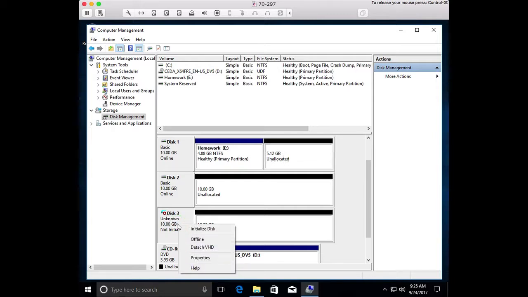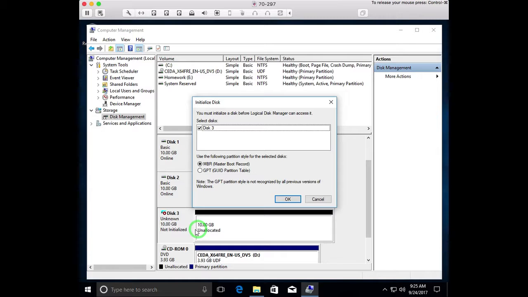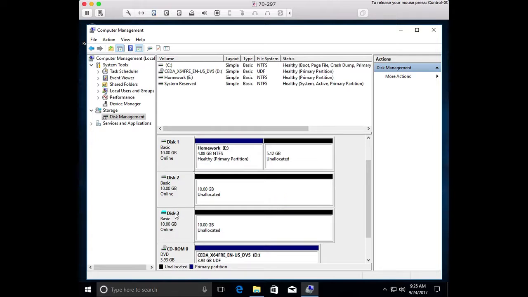Right click on disk and now initialize disk. And we'll go through the same thing that we just did with the first two. We'll keep it as a master boot record. And now it's online and ready to go, mostly. At this point, if we want this to show up in the computer up here, like, see how our homework has shown up, we have to partition it, and we need to give it a drive letter, what we call a mount point, a place where the operating system knows to look for that disk.